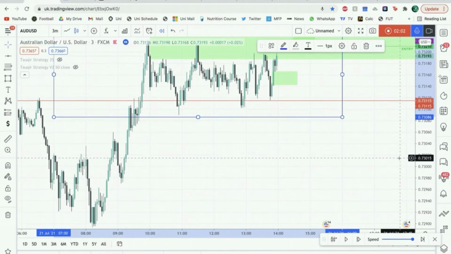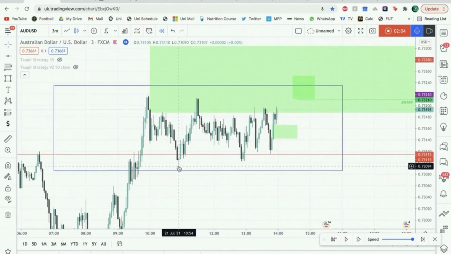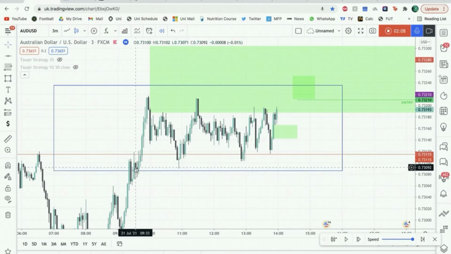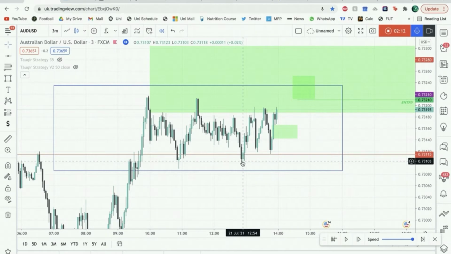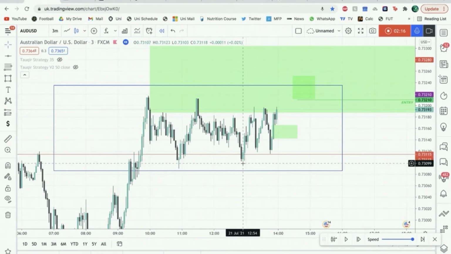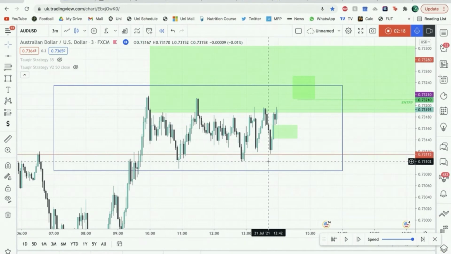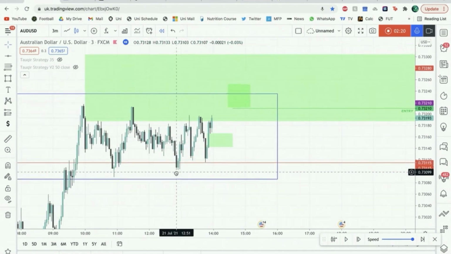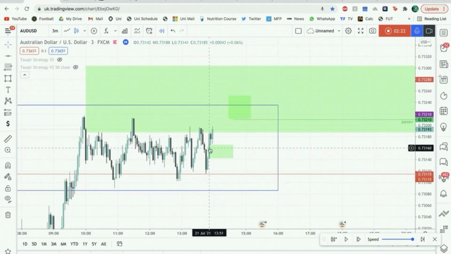So then the first thing that sticks out to me is the fact that this is the lowest point of the institutional candle and it was mitigating this area here that took out this high here. Okay, next we have this next low that took out the sell to buy here and mitigated that as well. So far there is no low point of base available just yet. Then we have this little imbalance pocket here.